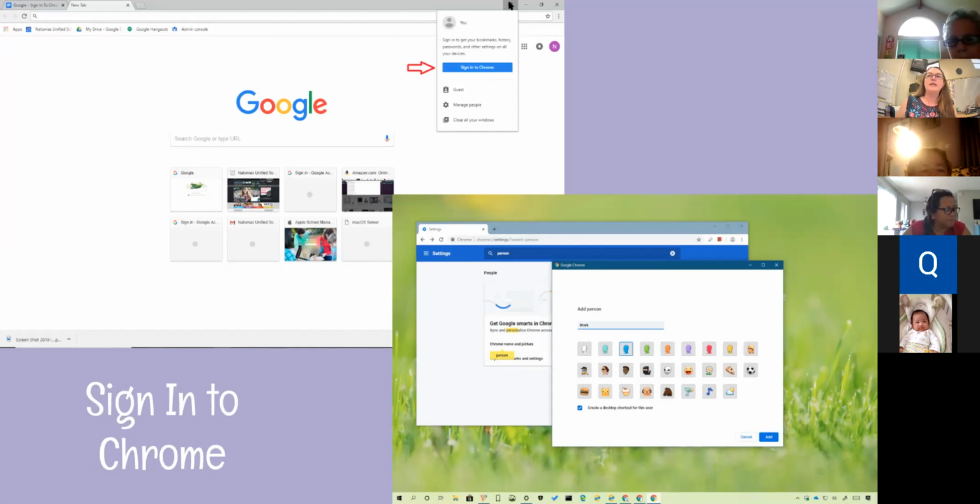So if you click on the little person at the top and you sign into Chrome, your students can sign in using their Google login information. That would be one very easy way to get that. They log in with their own school information, which from my understanding was mailed out to new students in the mail a couple weeks ago.